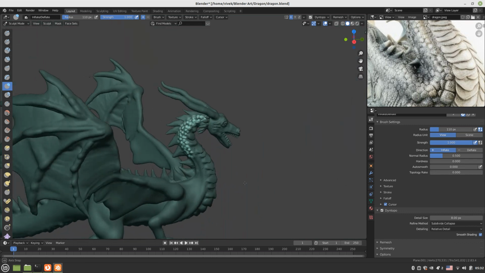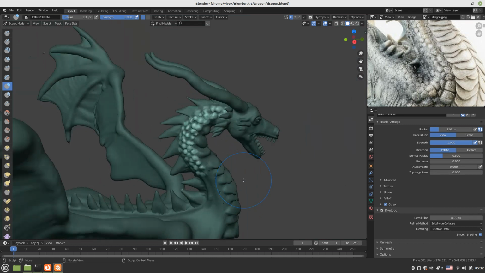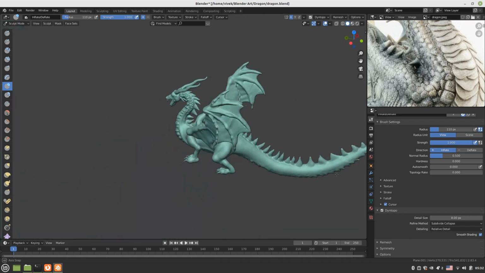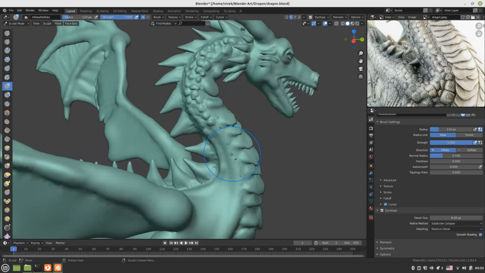Right? Yeah, looks good. Alt and clear the mask.